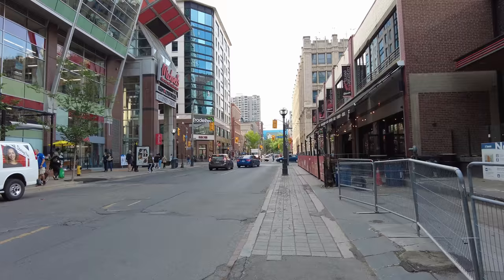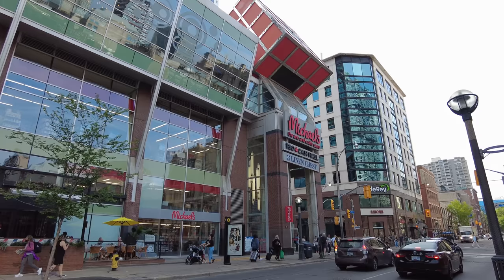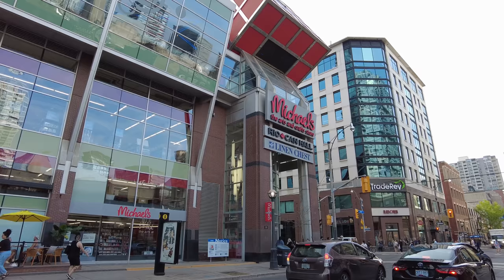And the star attraction was the Paramount Theater, now the Scotiabank Theater. And there used to be a Chapters bookstore, which is now a Michaels. And this all opened, I think, in '98. And believe it or not, it's set to be demolished pretty soon and replaced with what else but a condo. There will be a smaller theater put in at the spot.